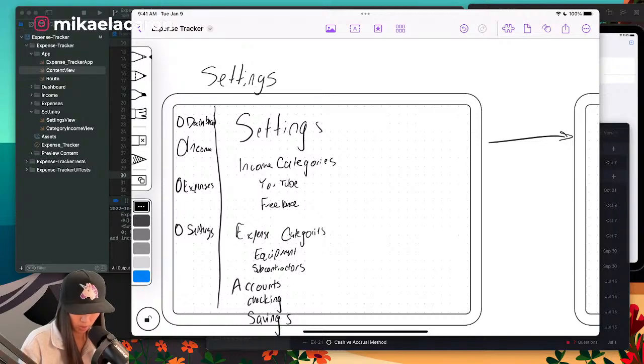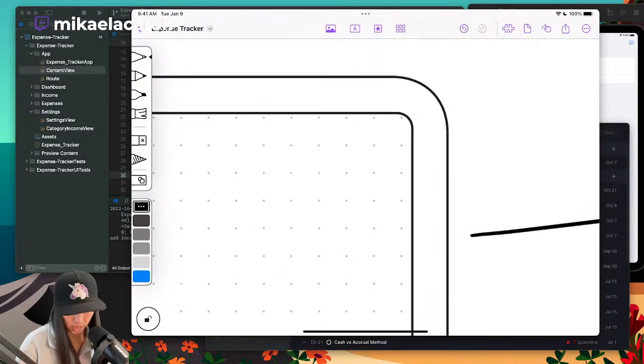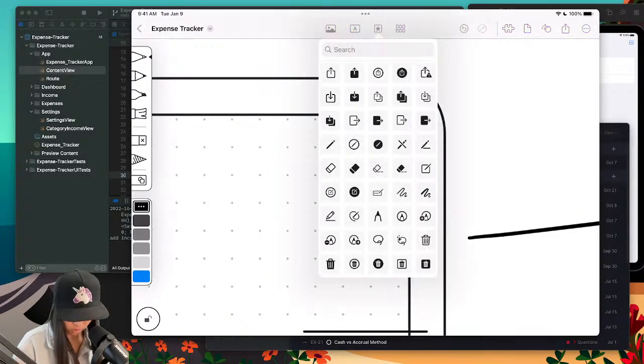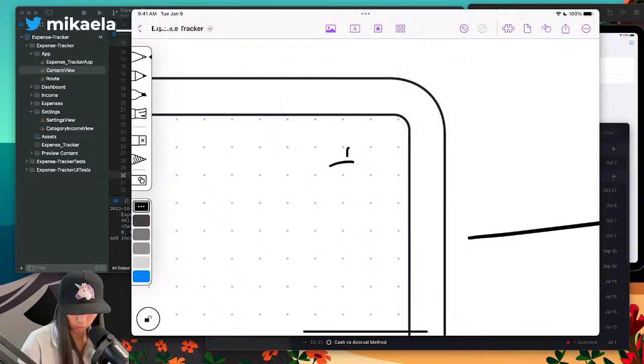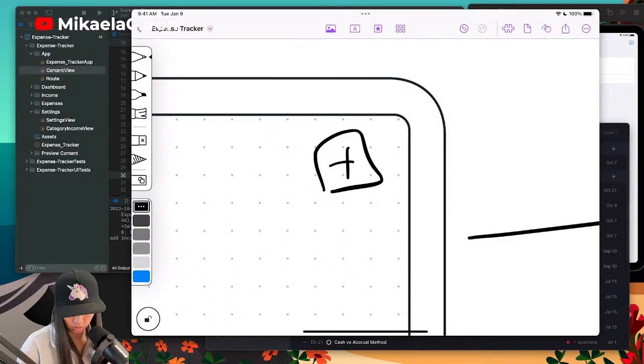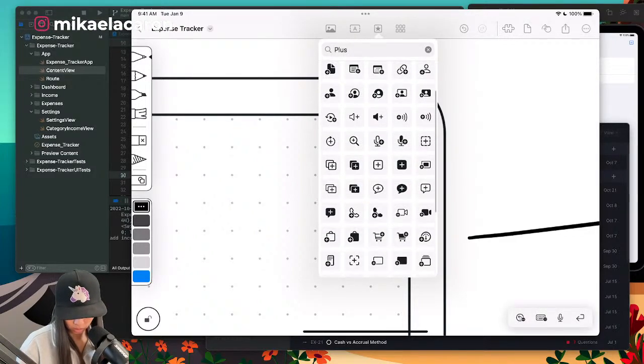Okay, so this is what I was thinking, your income, expense, and accounts are all big sections within a scroll view. And then I found we actually have the SF symbols in the application, so instead of me writing a very poor plus button, we can actually use, let's look, plus. Oh gosh, there's a lot of plus. This one.